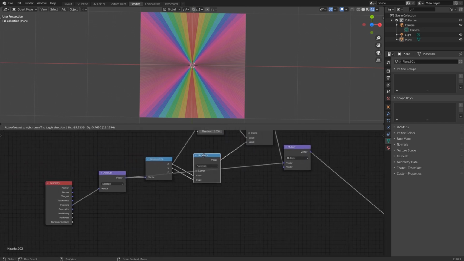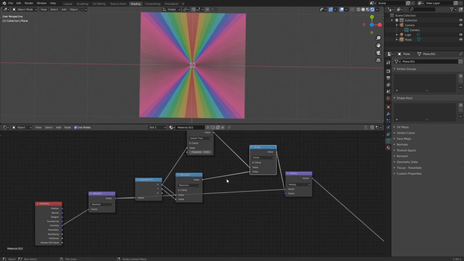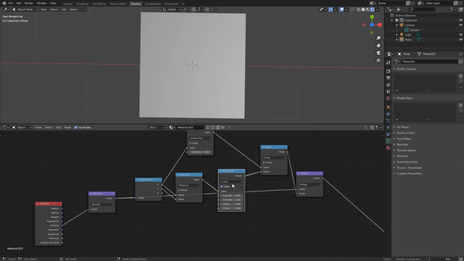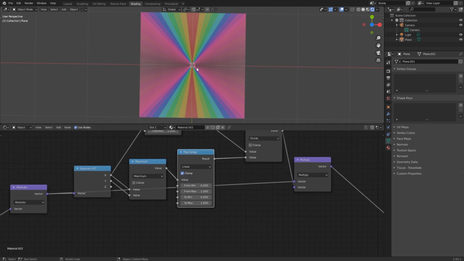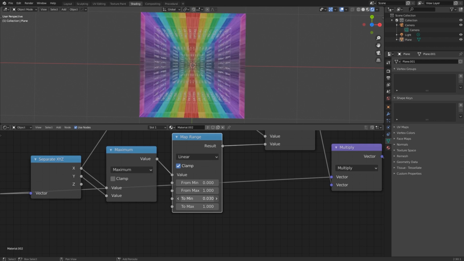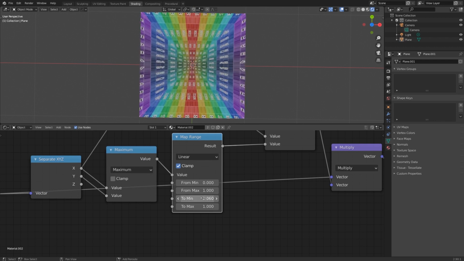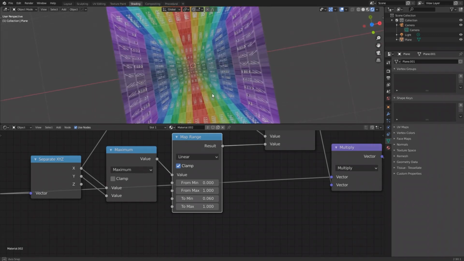We can use, for example, to see it more clearly, a map range node here, and we will make the 0 grow a bit so it doesn't reach infinite in this case. And as you see, we have something already similar.